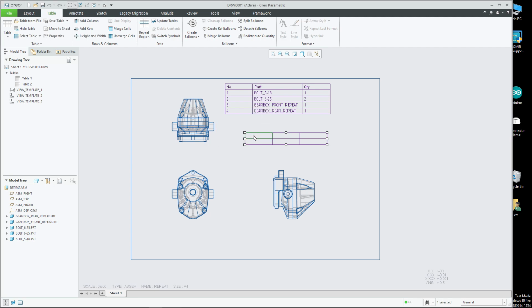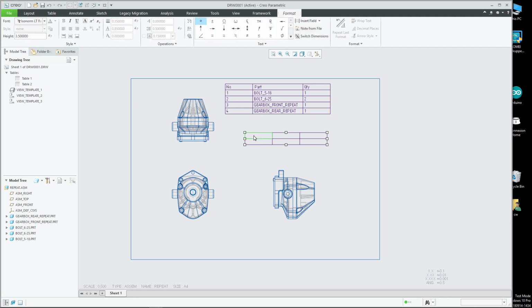So let's put that static row in first. So I'm just double clicking on these cells just to enter some text into them. So this is the number that relates to the balloons that you will put in this assembly. So I'm just going to put the abbreviation of number there, and then I'm going to double click on this cell and put part, or part name sometimes, or part number sometimes that would be referred to as, and then the last column just an abbreviation of quantity. So that's the static row taken care of.